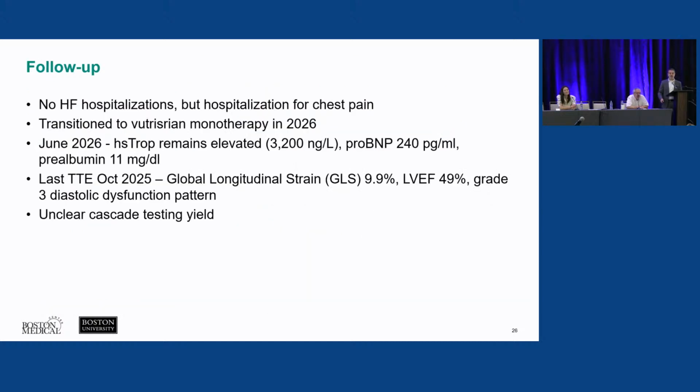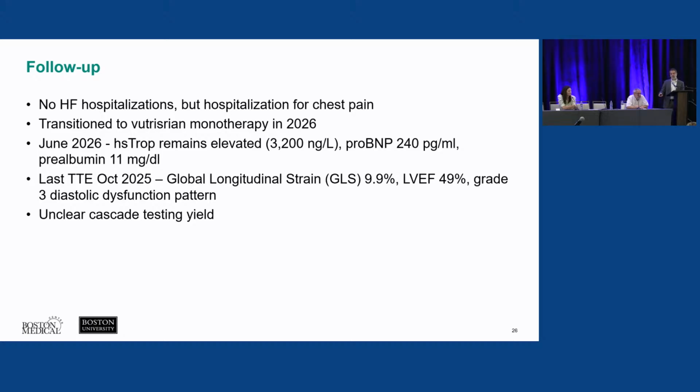Right. So just to follow up on my last slide, this patient actually has done really well on tafamidis, so you could argue that he has not achieved an outcome, as Matt said. He has been hospitalized for chest pain, and it's really required an act of Congress to keep him from getting cathed again, which I think we have successfully done. However, because of the approval of silencers and his high troponin, and us being nervous, we did transition him to vutrisiran, and we could talk about why in the Q&A if you'd like. No data for this.